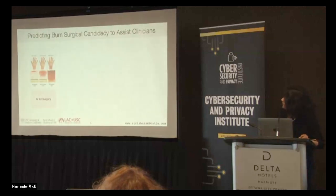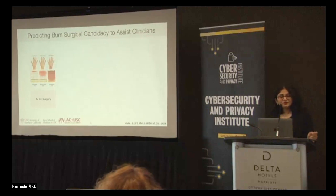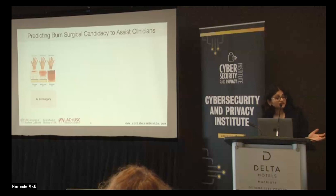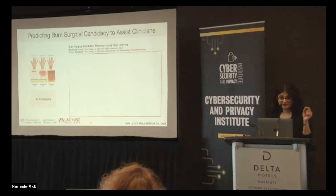Next in primary healthcare, we have predicting burn surgical candidacy. This is an interesting story. I was a postdoctoral fellow at the University of Southern California, and I received an email from the plastic surgery division saying: can you help us predict if we should perform surgery on this candidate or not, looking just at the burn images? I said that does not sound like a good idea at all. But then they told me that a clinician currently has a 50/50 chance of knowing if they should have operated or not. And I said, okay — that's where we can actually do something better.